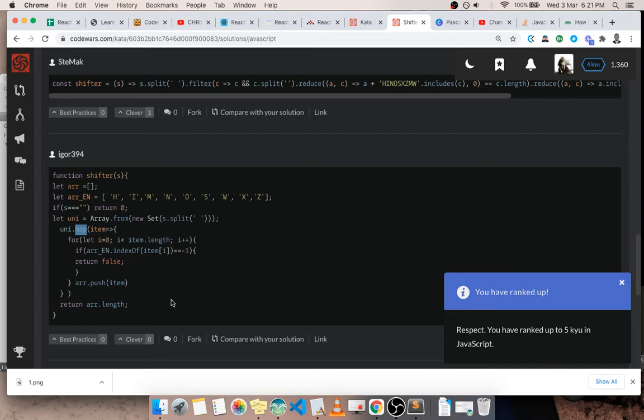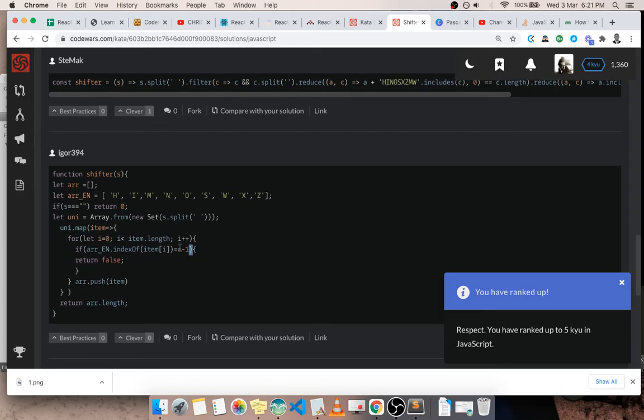So here he checks the index, because if you are looking for an index of an item in an array, if it returns -1, it means it's not present. We can do a rapid test. So this is my array here.